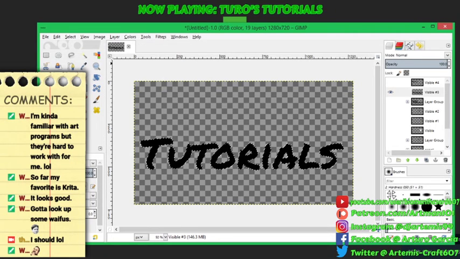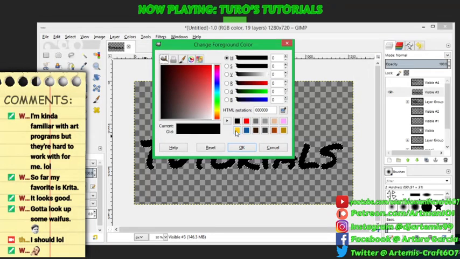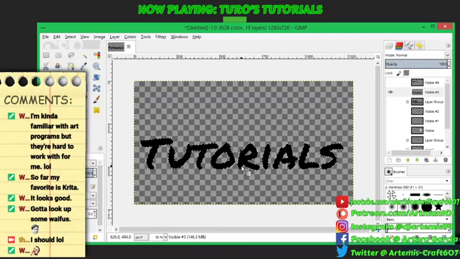Let's do this. Value 1 against value 2. And instead of black... Actually, let's try that. Ooh, that looks good, but let me make it a little more straight. Dang it. There we go. I think it looks good.